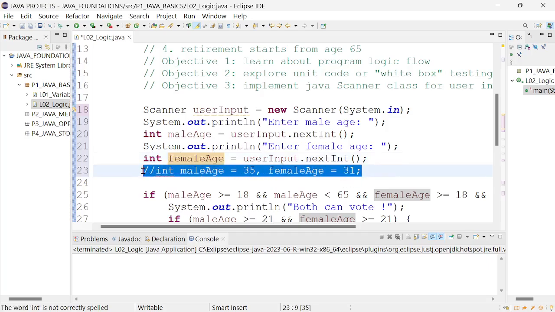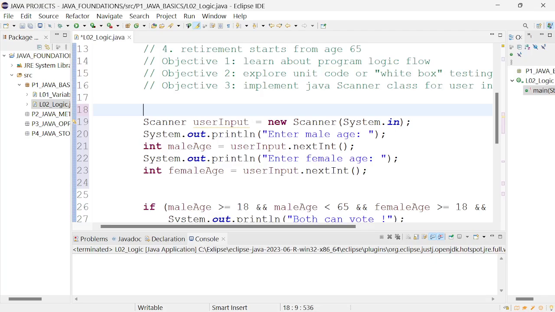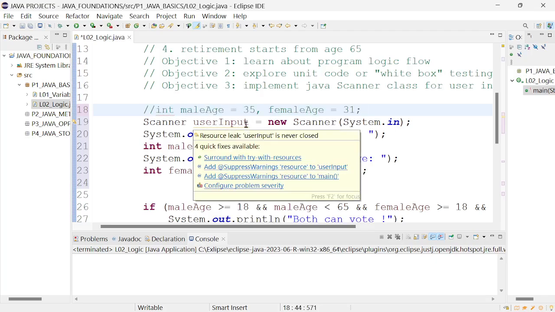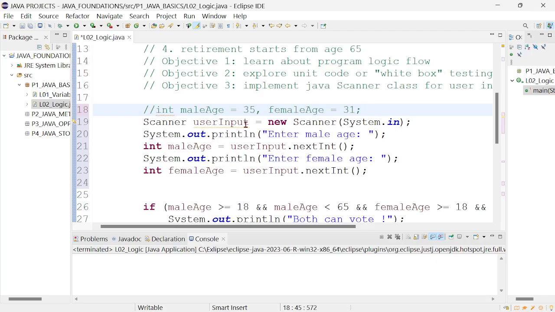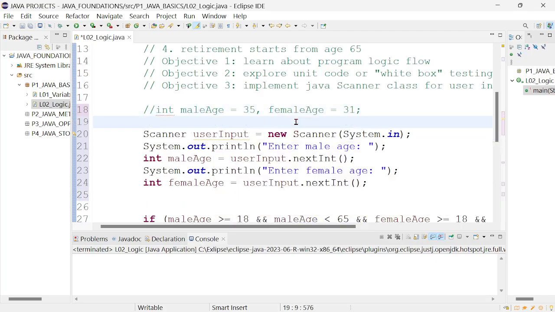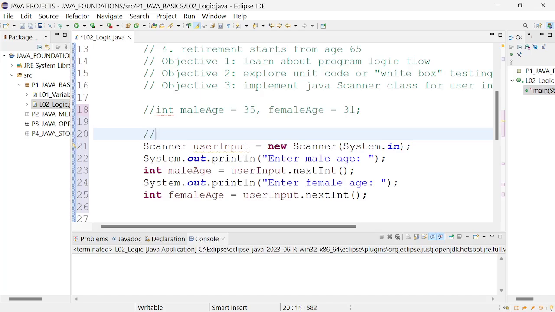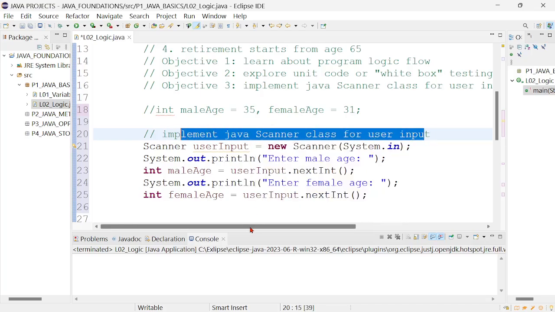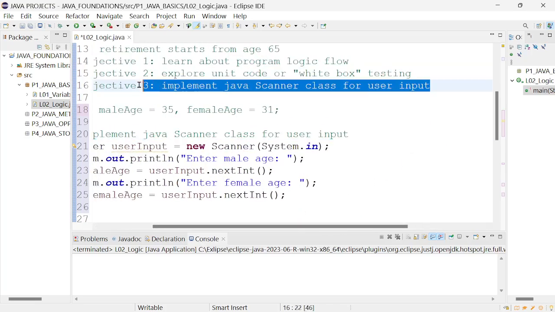So far I'll copy it. I'll comment it, and I will add an explanation. Input Java Scanner class for user input. That's exactly our objective number 3 here.